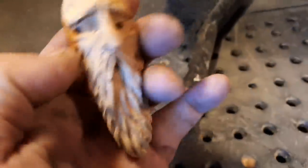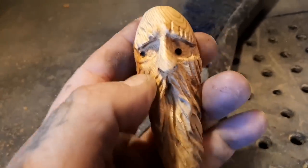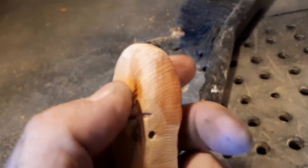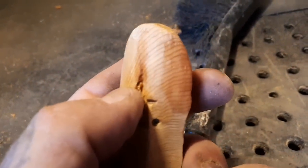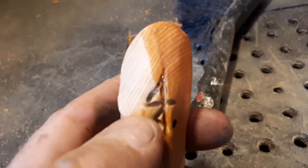Hey guys, I just carved this little guy today in a few minutes, probably about half an hour or something. But this kind of wood is Western yew wood. Spit test. Comes from Vancouver Island.